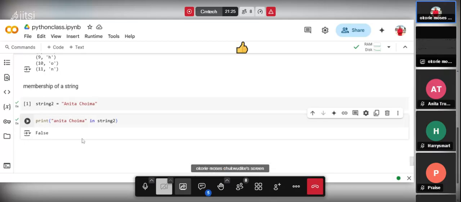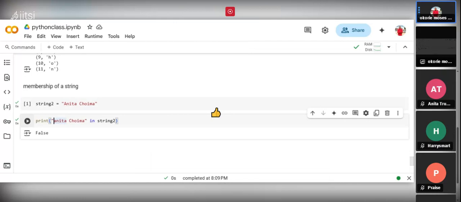Now, let's use not in. I remember someone asked about not in. Where are we supposed to use it? This is how we are going to use it.